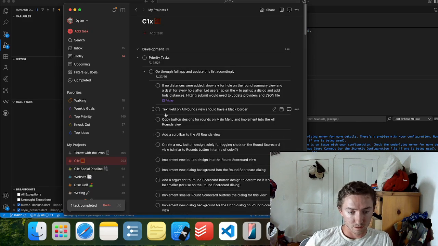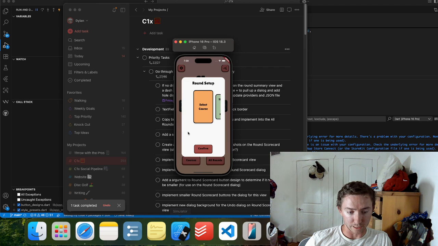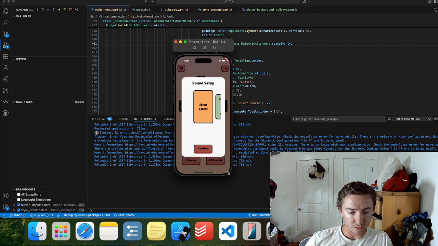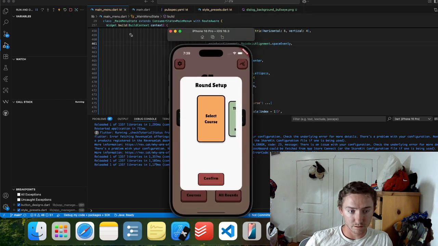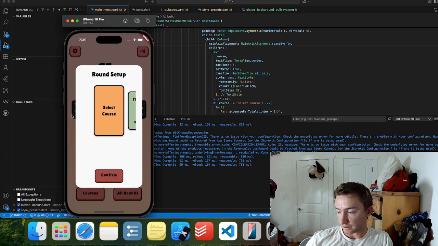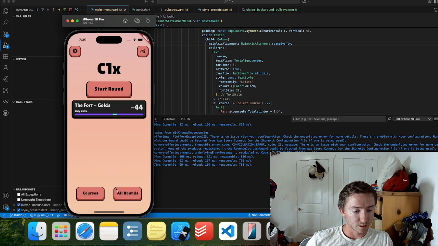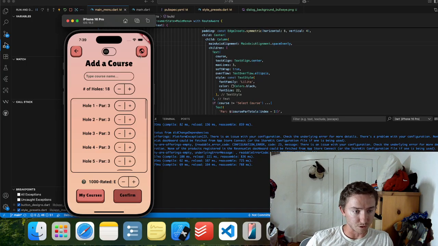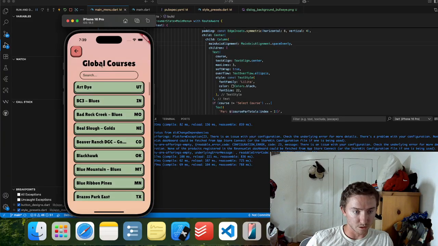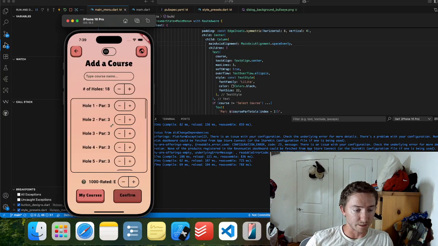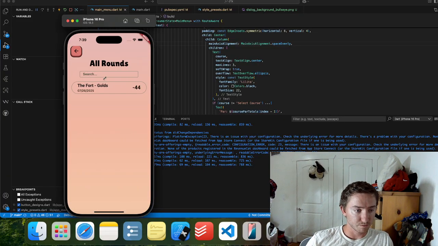So text field on the all rounds view should have a black border. So let's make this bigger again. Really big. All right. On the global course view, we already did this. We added just the black border here. And I want to do the same thing for the all rounds view.